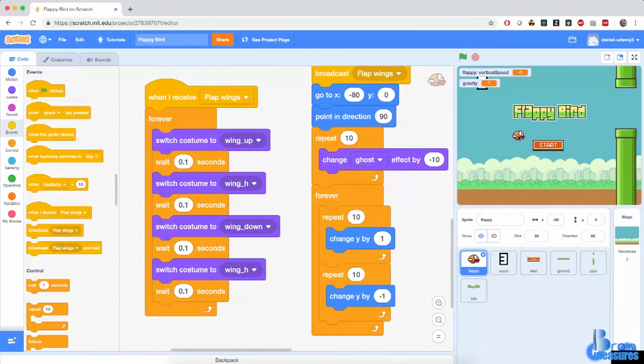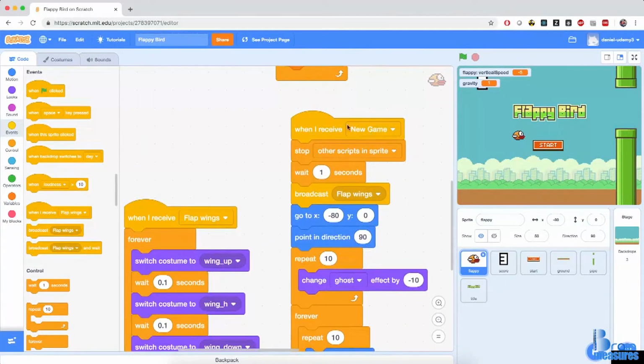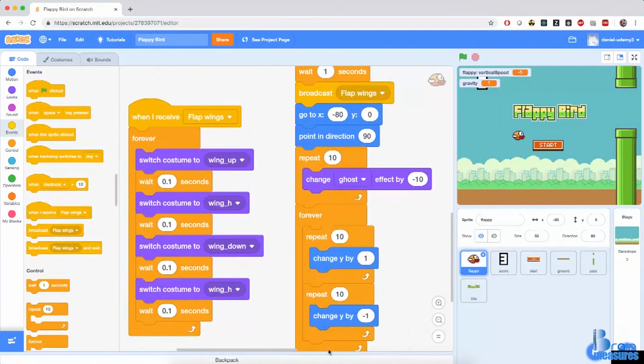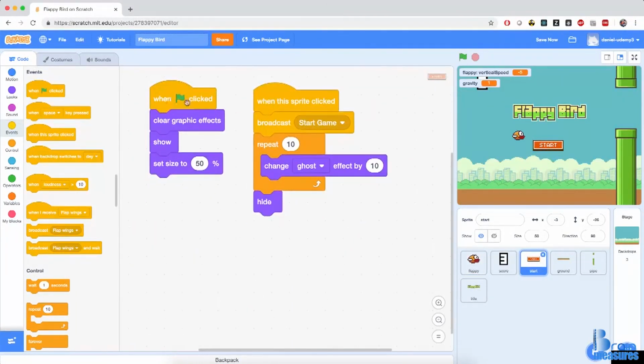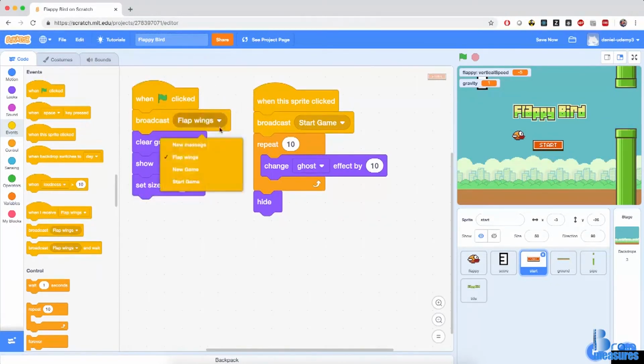So let's fix the Flappy being static when we hit the flag. We need somebody, a sprite, to broadcast this new game message so that Flappy will start fading in and floating up and down and cycling its costumes. So I'm going to go to the start button, and when the flag is clicked, I'm going to broadcast the new game message. So when I hit the flag now, after a second, Flappy will start floating up and down and cycling its costumes, which is very nice.